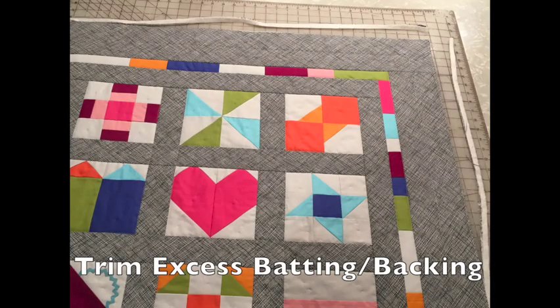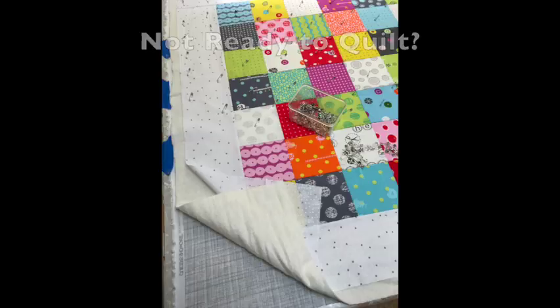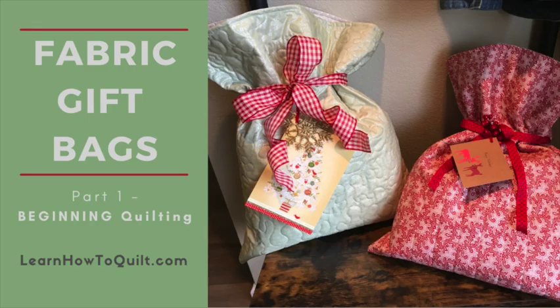When your project has been quilted, trim the excess batting and backing, and then add binding. Hope this checklist helps. If you're still hesitant about machine quilting on your piece top, try purchasing a panel for practice. We also have some small projects that you can try before tackling a larger quilt.